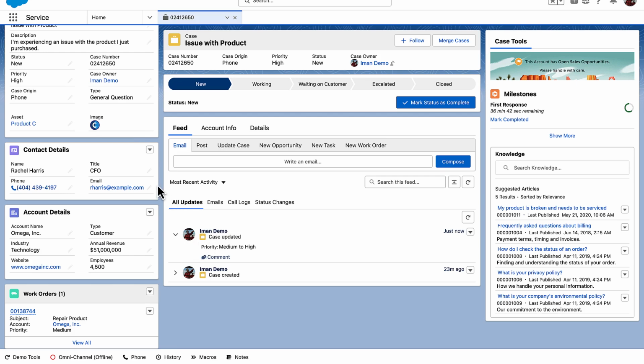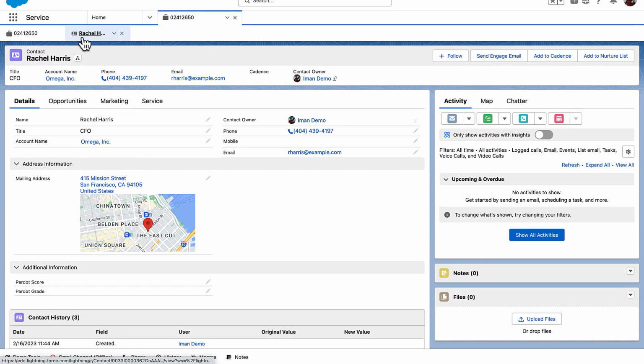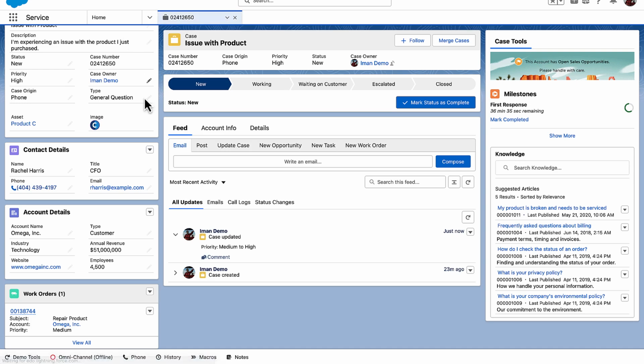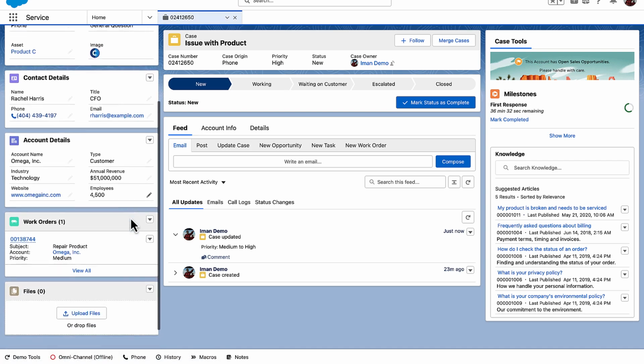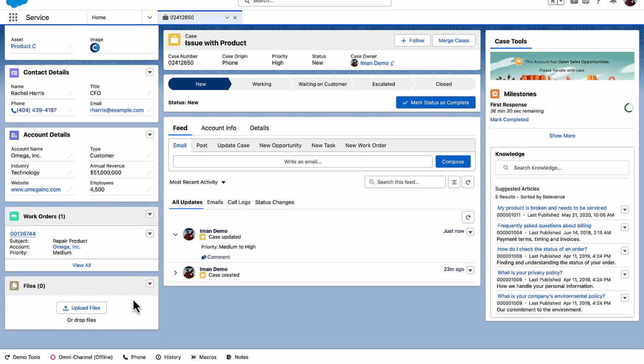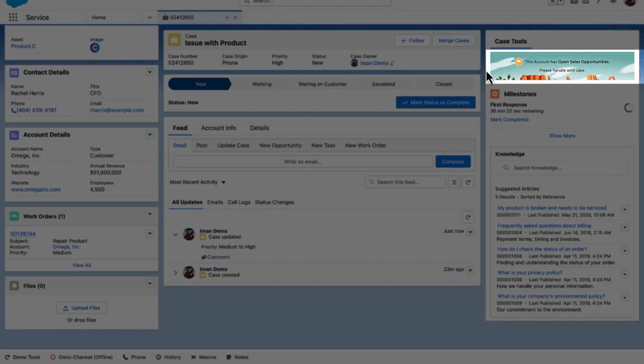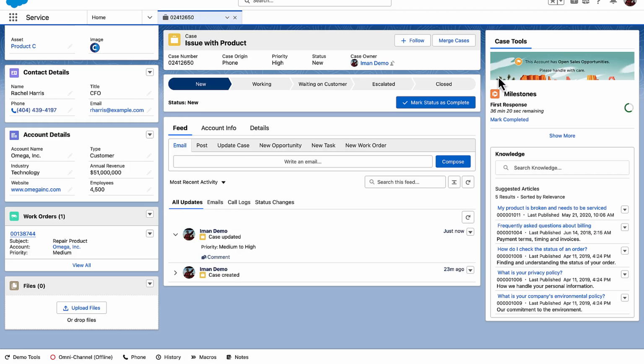We have similar highlight panels there for the contact of the person that created this support issue, and you can click on the header and open up their record. We have another one for accounts. You can really have any other record you want here, related records like work orders, attachments, files, anything you'd find relevant to helping your team solve support issues. And on the right-hand side, we've put a visual indicator at the top. If there are open opportunities on this account, your service team is going to get a notification saying maybe they might want to handle this support issue with a little extra care so as not to impact a deal that's in flight. And you'll notice different visual indicators depending on what's going on at this account.